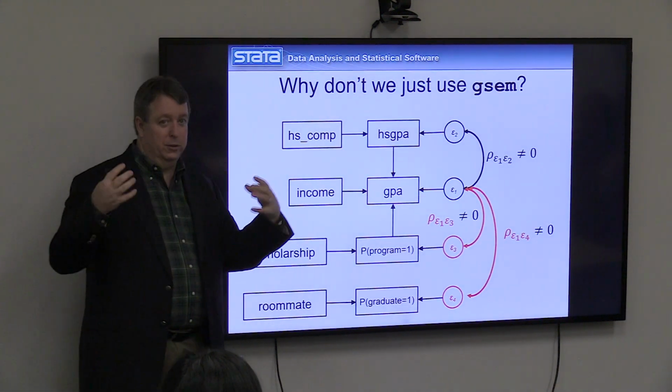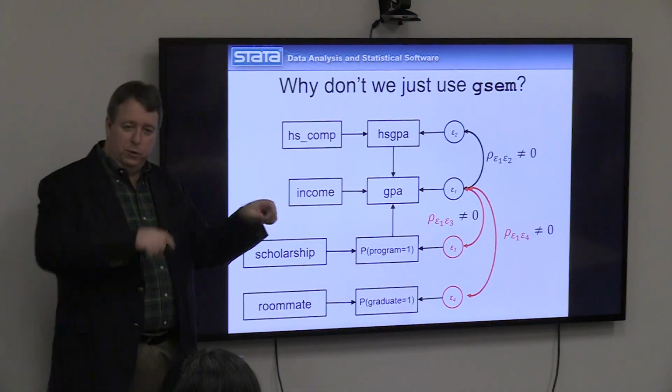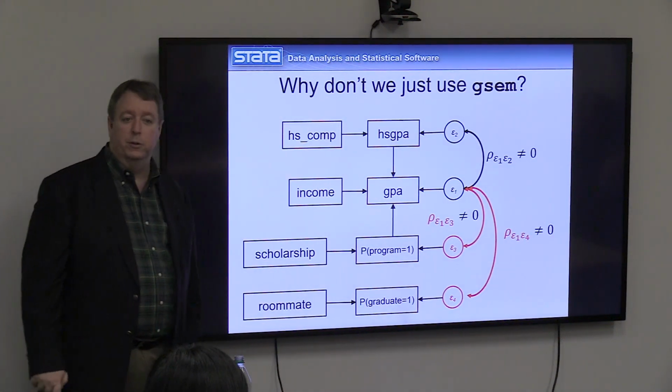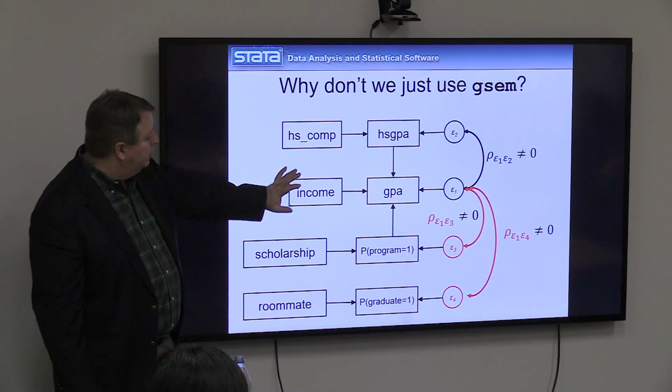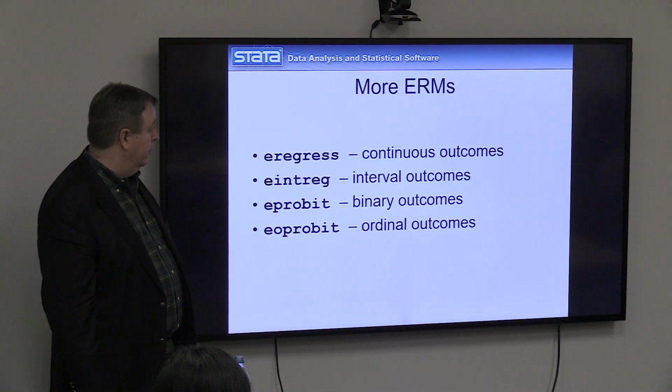So these are like GSEMs. In fact, you could almost think this is a leap beyond GSEM. If you've ever used our GSEM command, it lets you fit these crazy structural equation models with binary endogenous variables and continuous endogenous variables and all kinds of things. So you cannot do this with GSEM. You can get part way there, but you can't get all the way there.